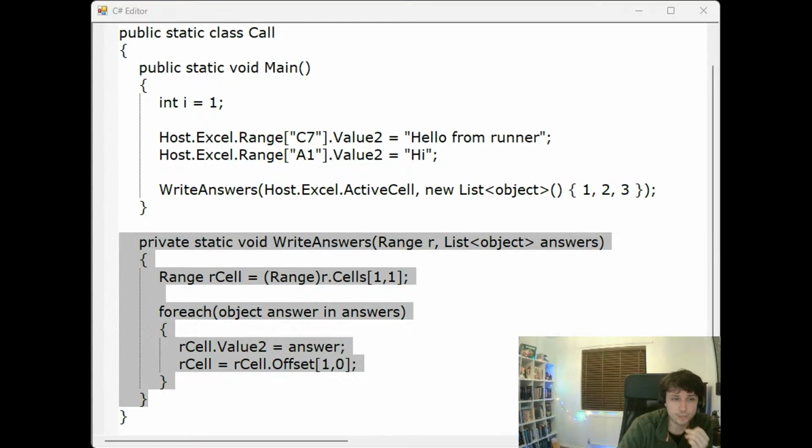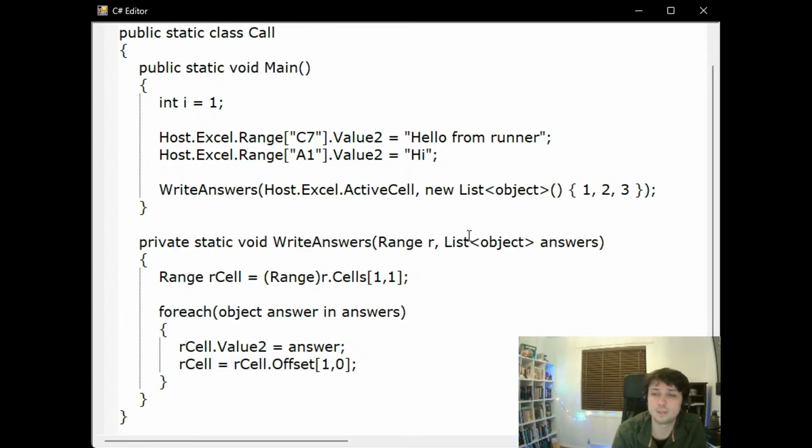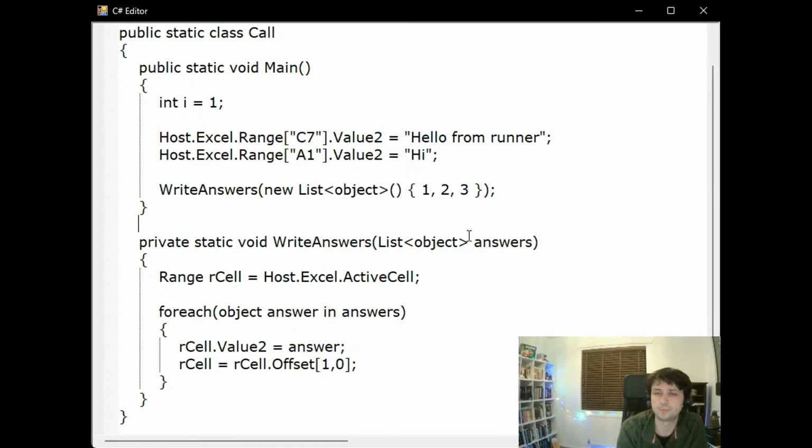Now I could actually get rid of this host active cell thing. Here, range R cell, host.excel.active cell. And now I can just write answers as a list of objects, or an IEnumerable of objects.